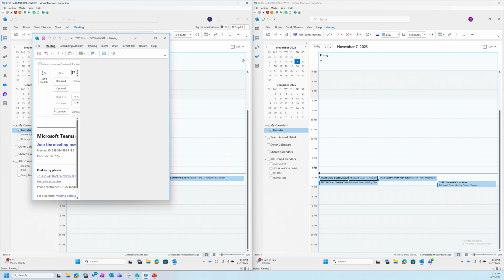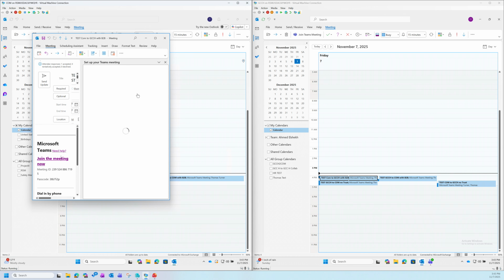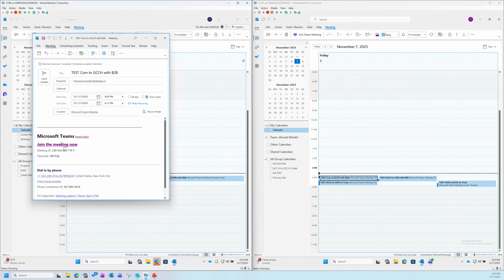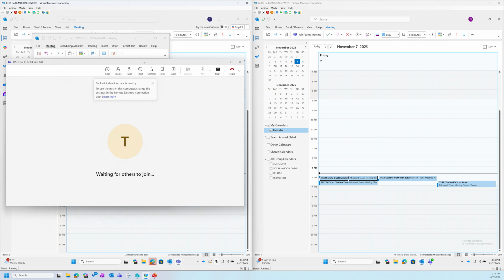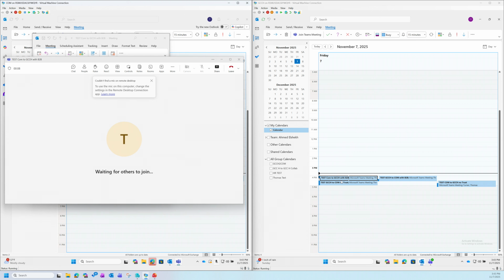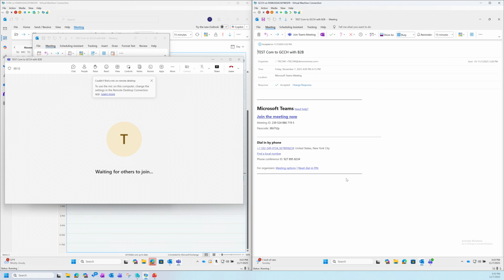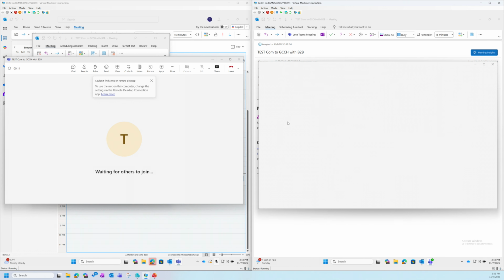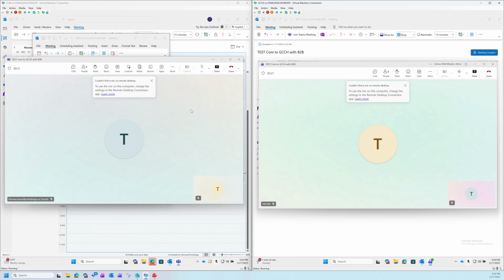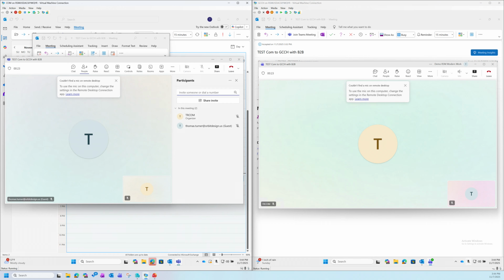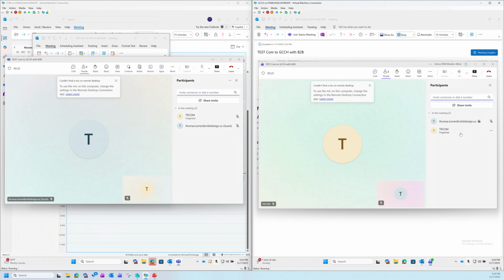And again, we're on the commercial side of the business, so I'm going to click join that meeting. So this is a normal everyday experience. Nothing changes, nothing special. If I'm on the GCC High side of the house, let's double click on that guy, join meeting. And again, no audio, none of that stuff. I don't want to use audio. And now you'll see that we're both in the meeting and everything's good.